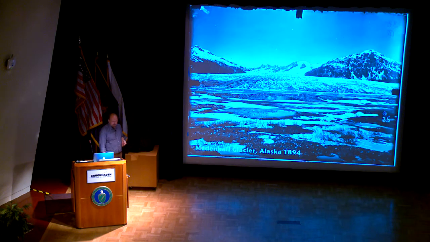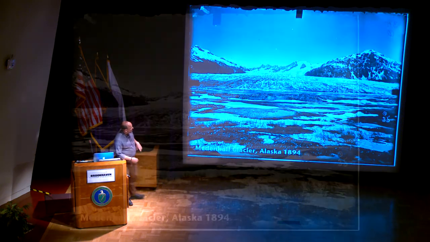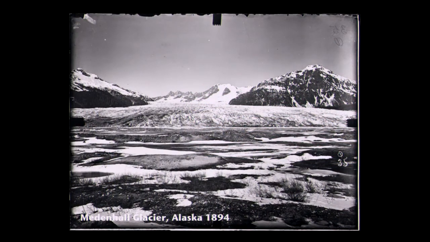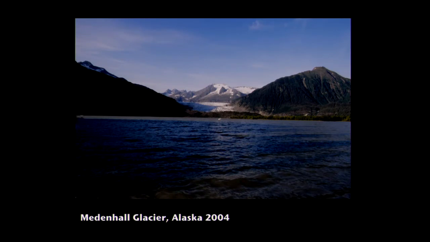So does the planet notice these kind of temperature changes? The answer is yes. You can go pretty much anywhere in the world where there is significant amounts of ice and find old photographs or paintings of where the ice used to be. So for instance, this is the Mendenhall Glacier in Alaska in the 19th century. And you can see this is the glacier terminus and the mountains in the background. You can go to that exact same spot today, and it looks like this.